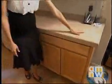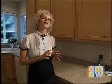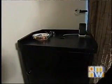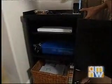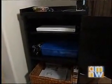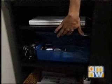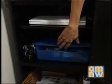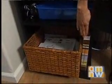Now lastly, you'll notice that we have nice, clear countertops. And I think that's really important in a kitchen because it makes you want to pull your hair out if your kitchen counters are always cluttered. Now, you've probably seen charging stations, but have you seen a charging cabinet? What we did is we offloaded some of those things off of the counters onto a charging cabinet. And what we see here is phones that can be charged, a laptop, a video camera, all of her camera gear. It's just a great little place, and it's not taking up surface space anymore. So she has ended surface abuse.